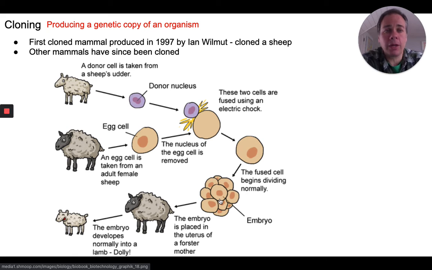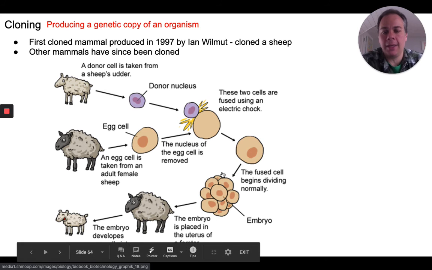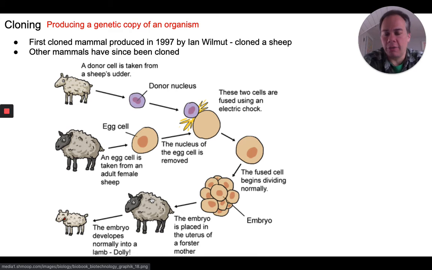Now that embryo is a genetic copy of myself. It has all of the genes, all of the chromosomes in my body cells would be in this embryo. If you then take that embryo, implant it into the uterus of a surrogate mother, it'll grow, be nourished by the placenta, eventually be born, and that baby that would be born would be my clone. It'd have my exact genetic information. And so that's how cloning is done.